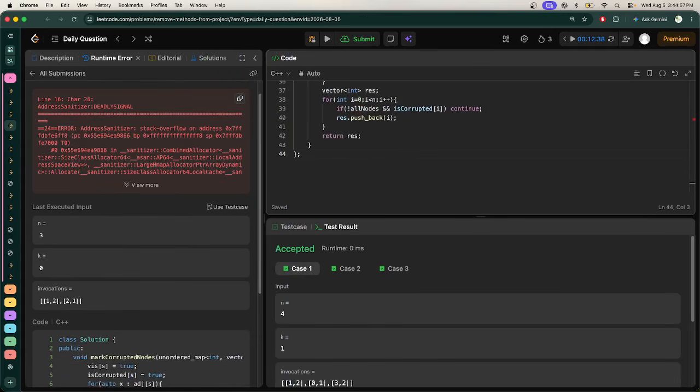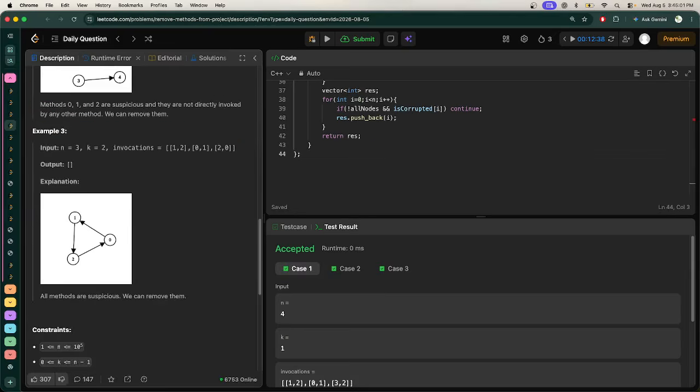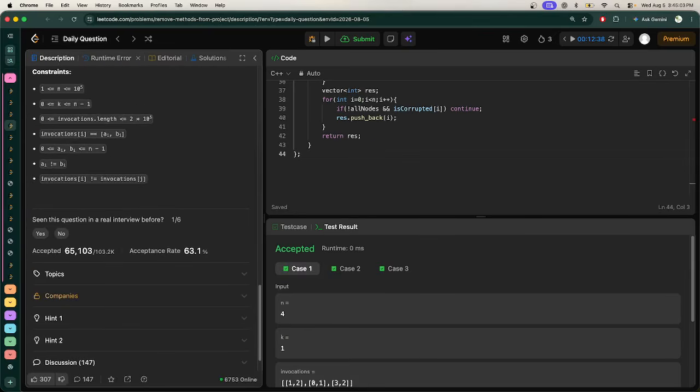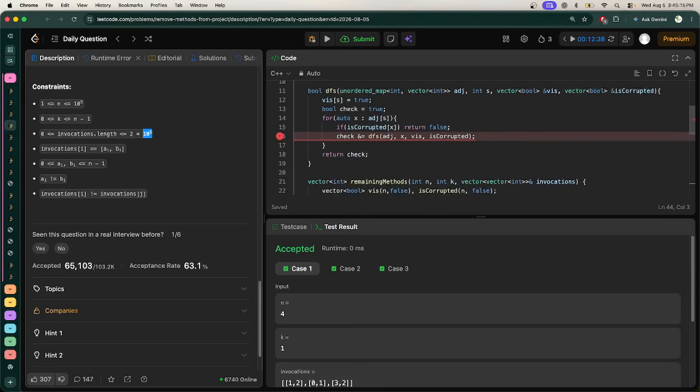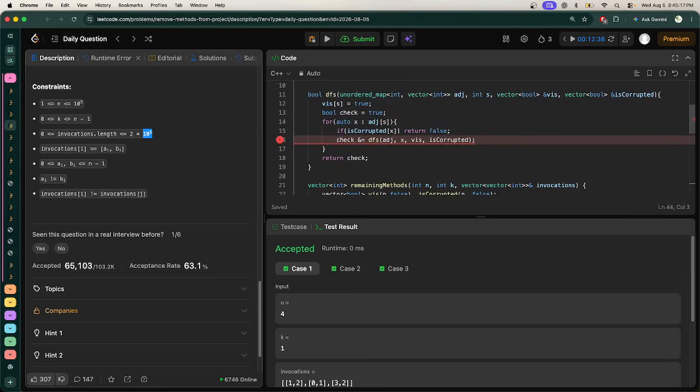I think memory constraint might be the issue here. Invocation length is 2 raised to power 5, and we are running for every case. Here we are only checking on the basis of is corrupted.